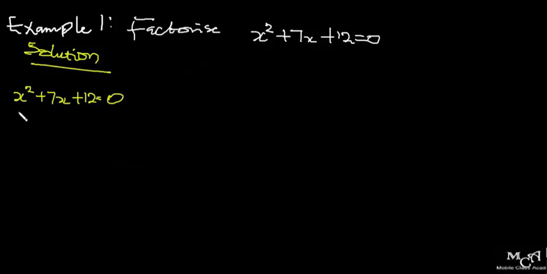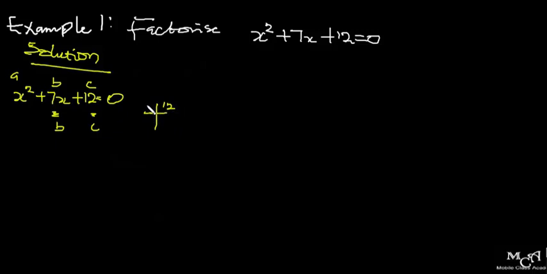We said that if the value of our a is 1, we need to factorize and get the value for b and the value for c. So we need to get two values that when added will give us our b, and when multiplied will give us our c. This is a, this is b, and this is c. If we are looking for the two values to replace our b, we come to c and divide it. Now we have our 12 here.